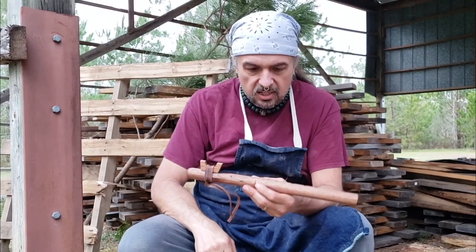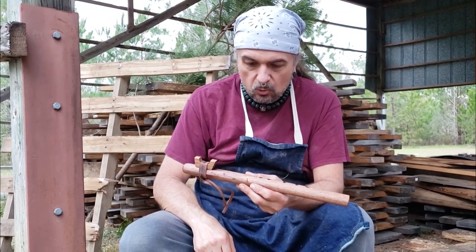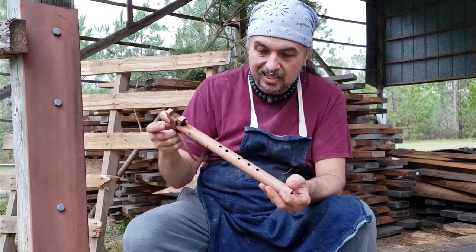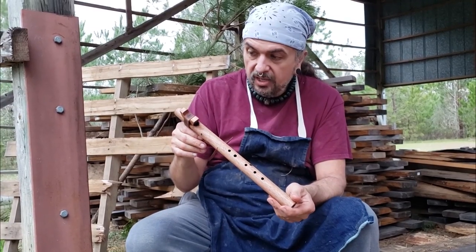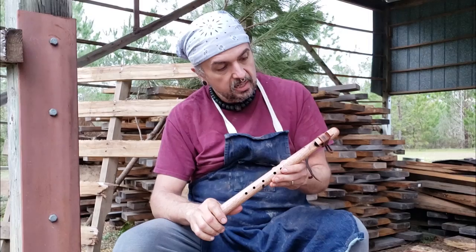Something that's unique and just really amazing looking, which you can look at in some close-ups on this one in a moment. I decided to make this beautiful little flute. It's actually in the key of high B. It's made out of red oak, and I'm very pleased with it, both the sound quality and the look of it.